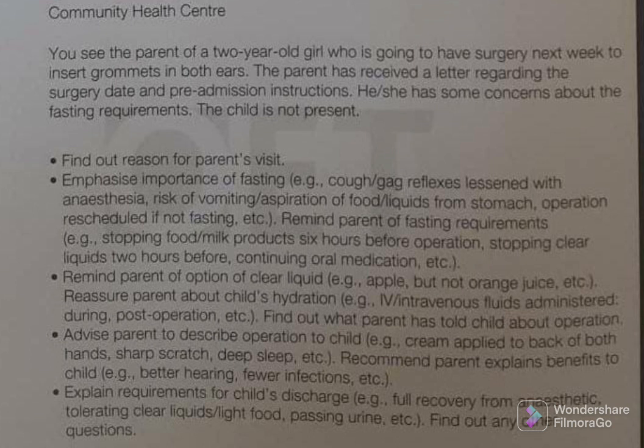The next task is to emphasize the importance of fasting. The importance includes that cough and gag reflexes are lessened with anesthesia, there is a risk of vomiting and aspiration of food and liquids from the stomach, and the operation is rescheduled if not fasting. Then remind the parent of the fasting requirements: stopping food or milk products 6 hours before the operation, stopping clear liquids 2 hours before, and continuing oral medication. Here it depends on the interlocutor. Sometimes the interlocutor may explain the surgery, sometimes they will not give more than this much information. So we have to get some more information regarding the scheduled surgery. We can ask like this.